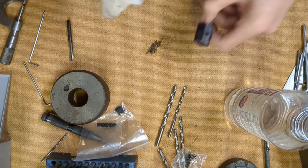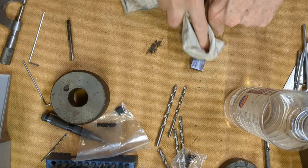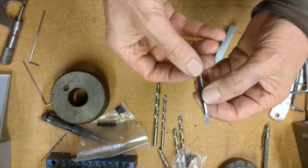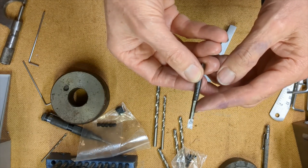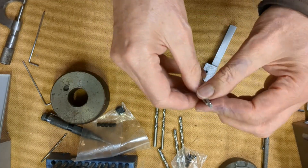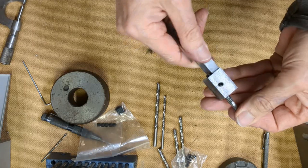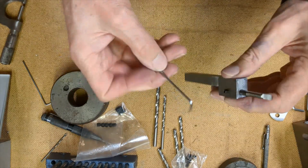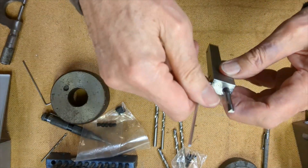I'm cleaning off the layout blue with some methylated spirits, and then we can try the tool and see how the assembly looks. Here you can see the repurposed worn-out tap with the appropriate cutting edges at the end. Behind the working portion the tool is slightly wasted to provide plenty of clearance with the work. You can see rake angles providing clearance for internal facing, and on the other edge clearance with the surface of the bore. It fits into the holder quite nicely. There are a couple of set screws on the front providing the main clamping force, and an additional one on top to make sure the tool is firmly seated in the downward direction — which of course is the direction of cutting.